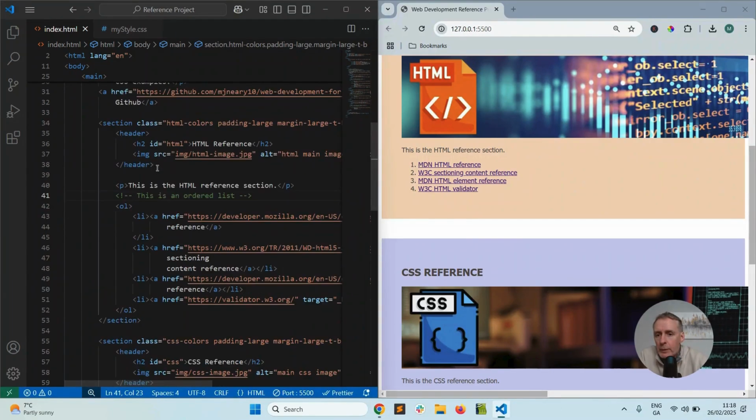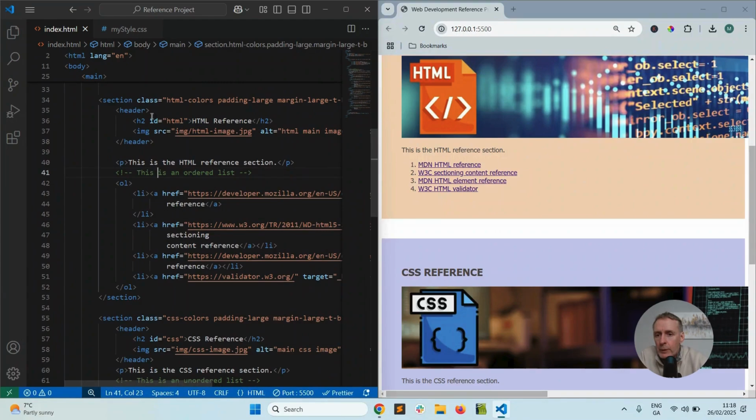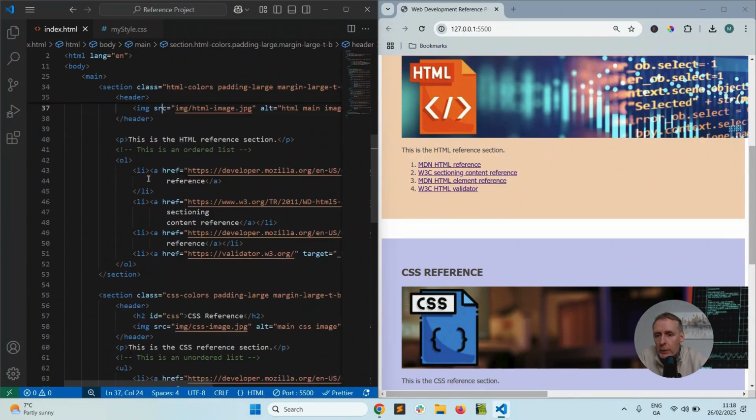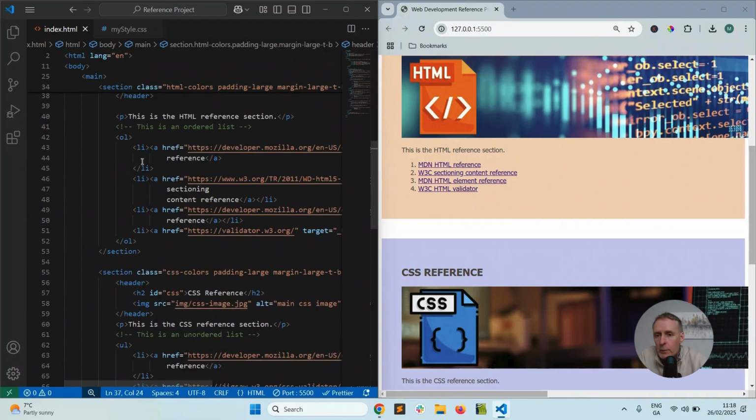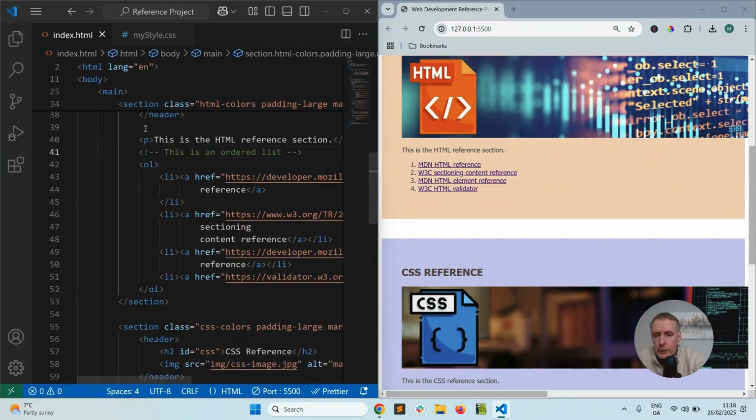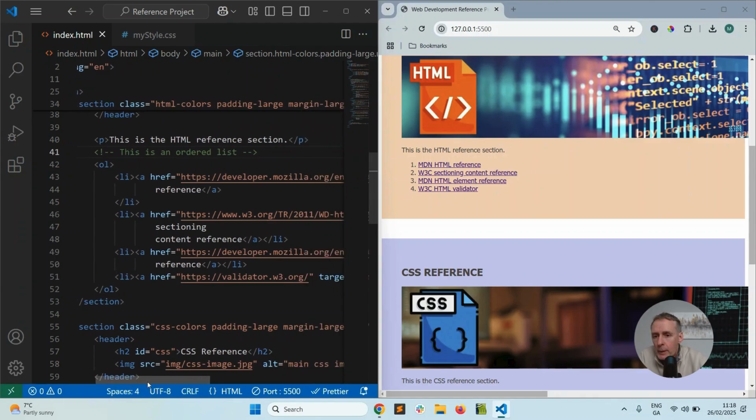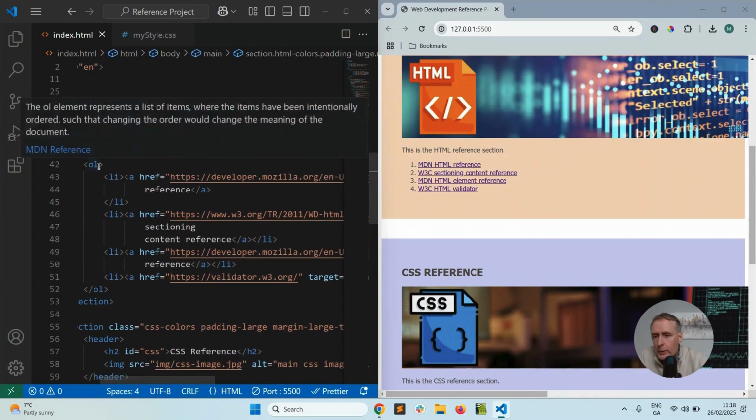And we can see on the left here, if we scroll down the HTML section, we can see the header. Then we can see the ordered list here with 1, 2, 3, 4 links. Another handy shortcut is CTRL and plus to zoom in. So there's the ordered list we'll try.